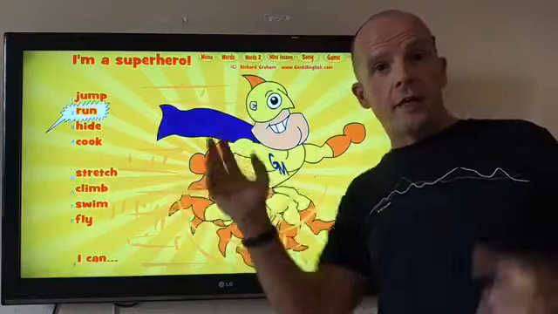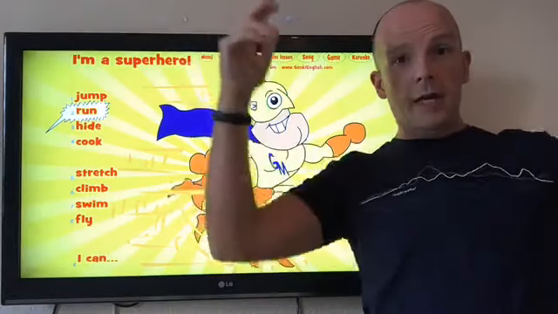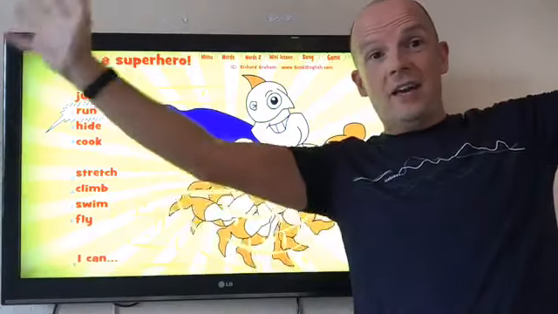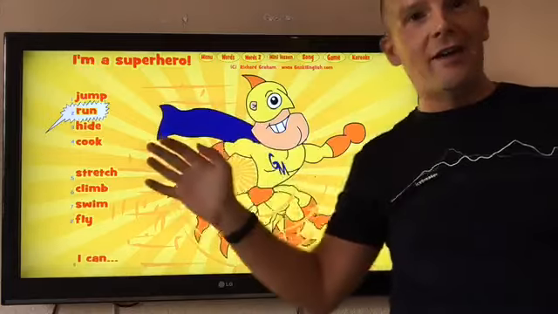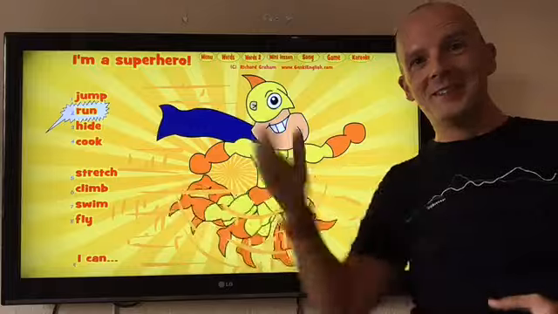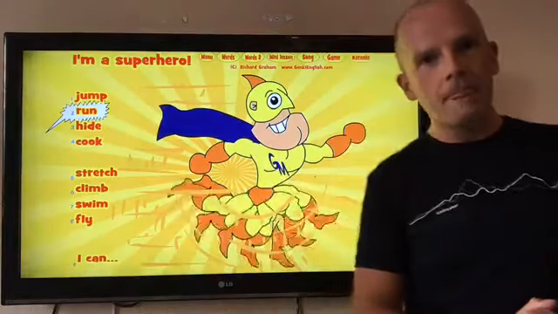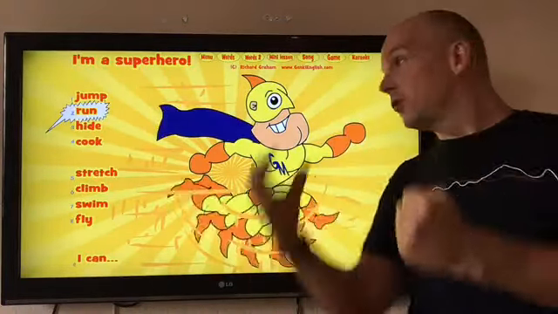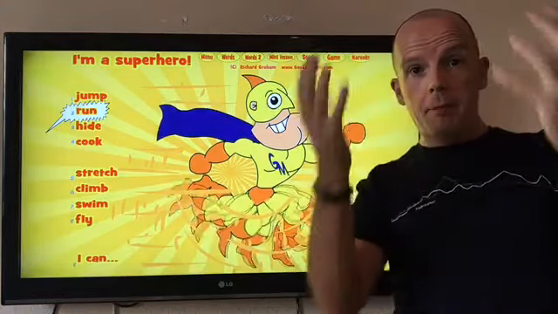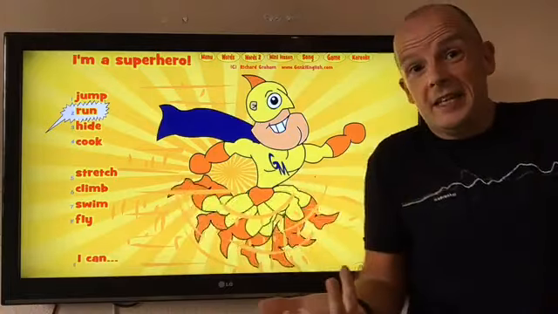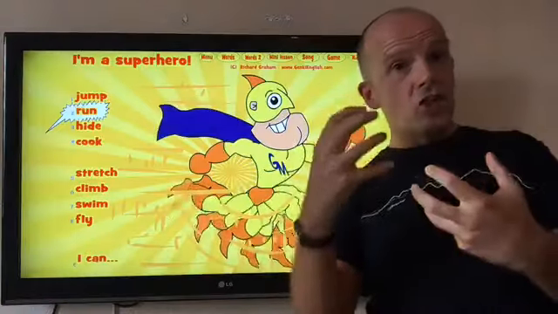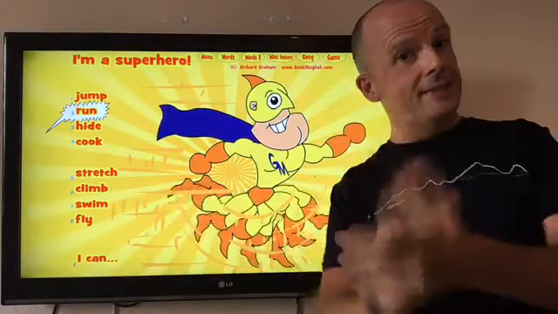Plus, of course, it's full screen, so all the kids at the back can see. When I do demo classes, we have 1,000 students with 2 big projectors at either side, and it works great. It's all vector graphics. I know some of you put this on a cinema screen when you do lessons at cinemas, and it looks great there. So we've got the sound, and we've got the picture. Very important, because some people learn better by hearing, and obviously this is teaching speaking, so we need the hearing there. And we've also got the picture, because a lot of people learn by having a visual associated with that sound.